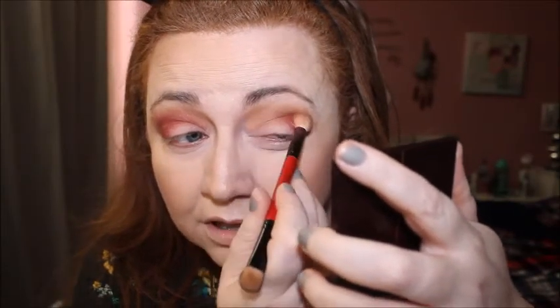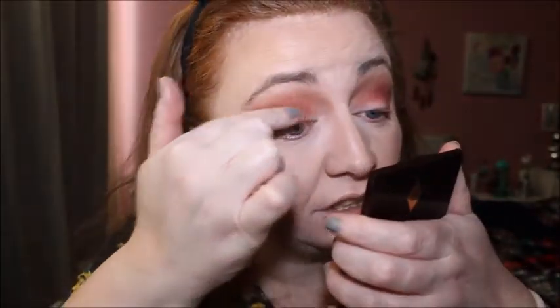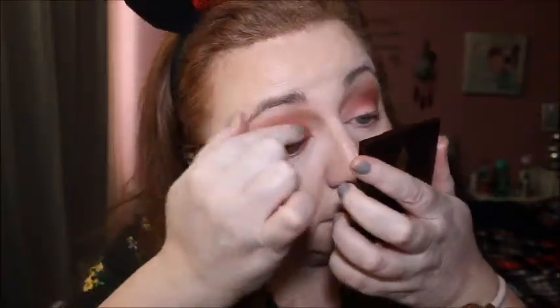Okay, I'm not mad at that. Look at all the fallout on that burgundy shade, which I'm not surprised at. Like with a lot of dark shades like this, there is quite a bit of fallout. Right, so now we're going to go in with Dubai, which is like a burgundy with a bronze undertone. Yeah, this one's pretty dry too. That might be the formula, I just can't remember. I just don't think this is me, guys, at all. It's too dark and too vampy.